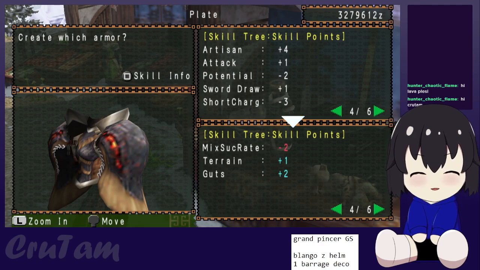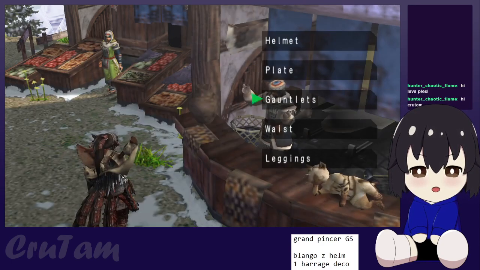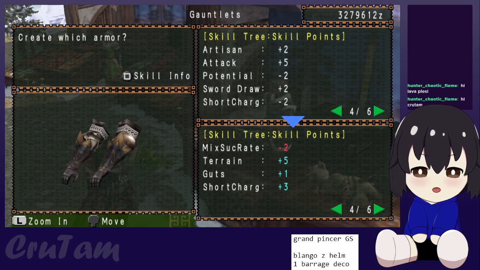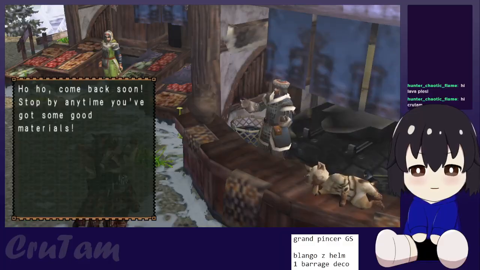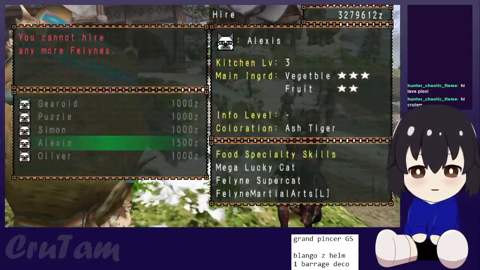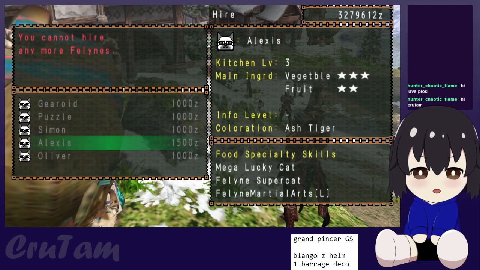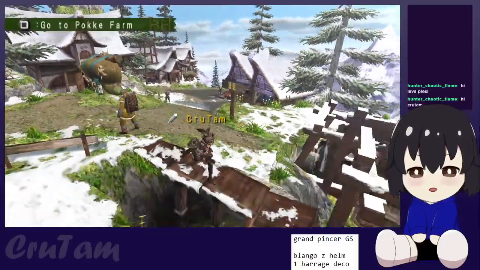Nah, I think I prefer my Wrathless one, though. Okay, and you get Quake Resistance. Okay. Mixed Success Ray. I don't know what that is. Combined Chance? Sounds like it would be Combined Chance. Which isn't too bad. Mega Like a Cat, Super Cat, and Martial Arts. I don't need more martial arts, I need less martial arts.